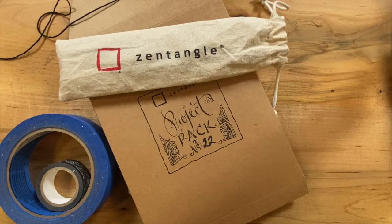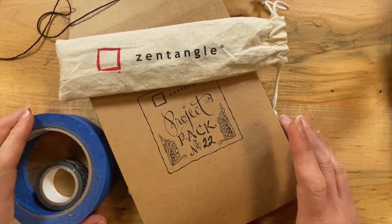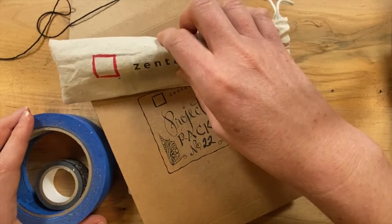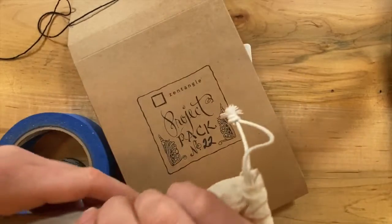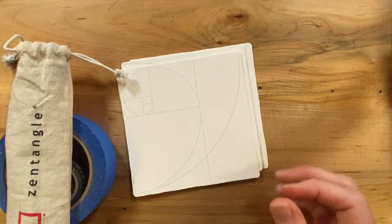All right, you guys ready to go? I'm excited for these last 4 days here, and they are going to be an ensemble that we're going to be working with, so that's exciting. This project pack is inspired by the spiral, and we've gone in so many out-of-the-box directions and played with these beautiful new pre-strung 5x5 tiles.